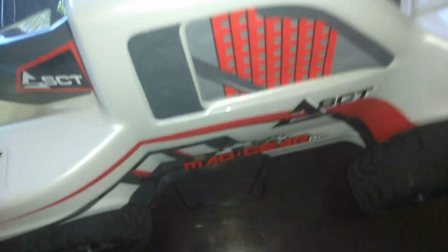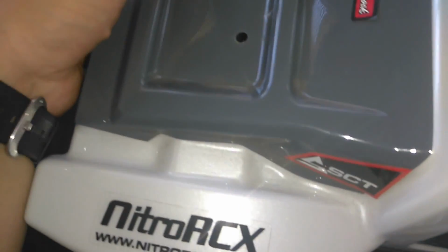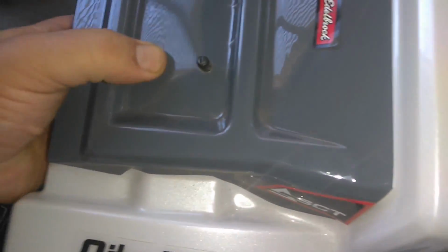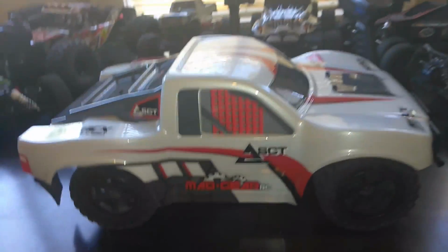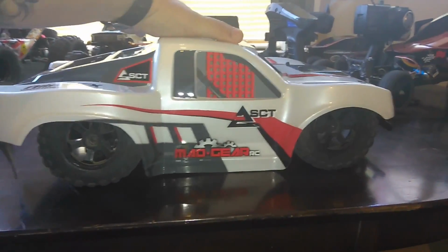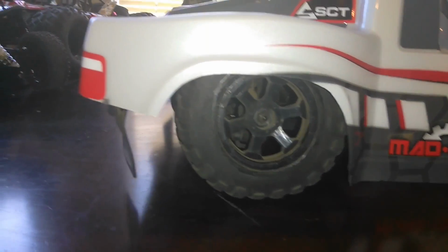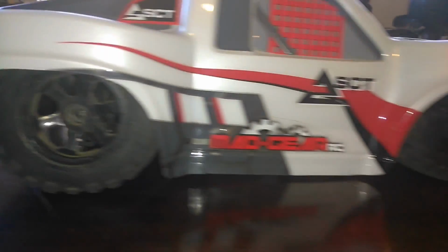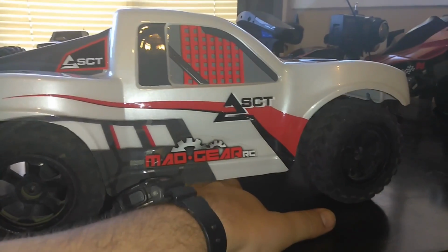let's put this body back on real quick. There we go. Let's see if it could squat in there and tuck. Oh yeah, look at that. They tuck right in. These short course wheels and tires fit in perfect. I don't know why they didn't put these on to begin with.